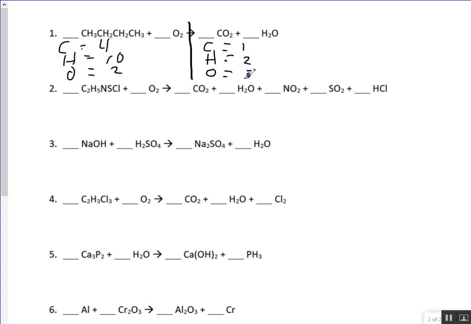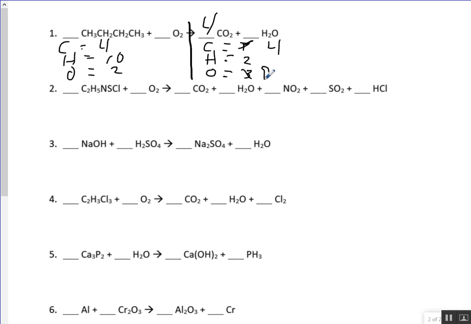Okay, so I'm going to make my first change over here on the right hand side. I've got to put a 4 in front of the CO2 because I got to have 4 C's. So now I've got 4 instead of 1. H's, I need 10. Oh, that also changed my O's. Let me do my update. 4 times 2 is 8 plus 1 is 9 O's. That does not look like a 9, sorry.